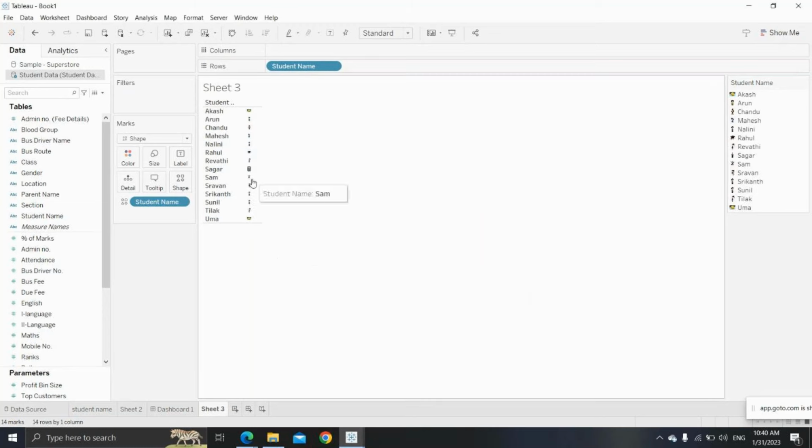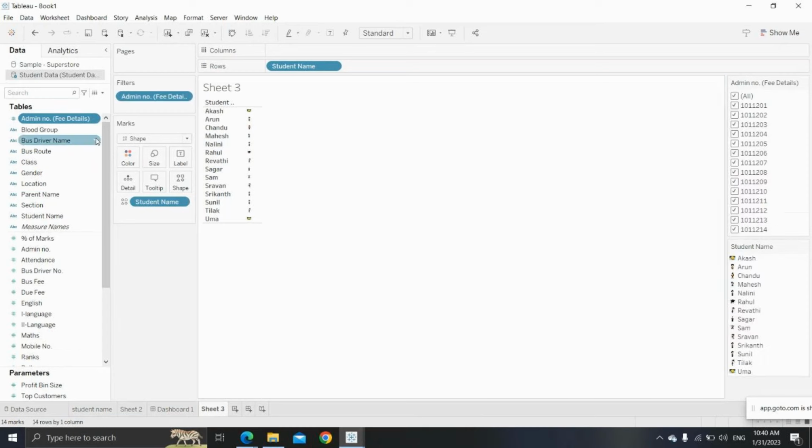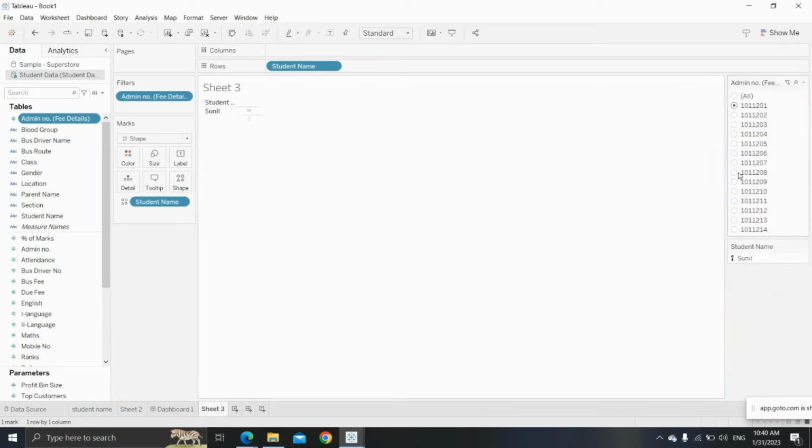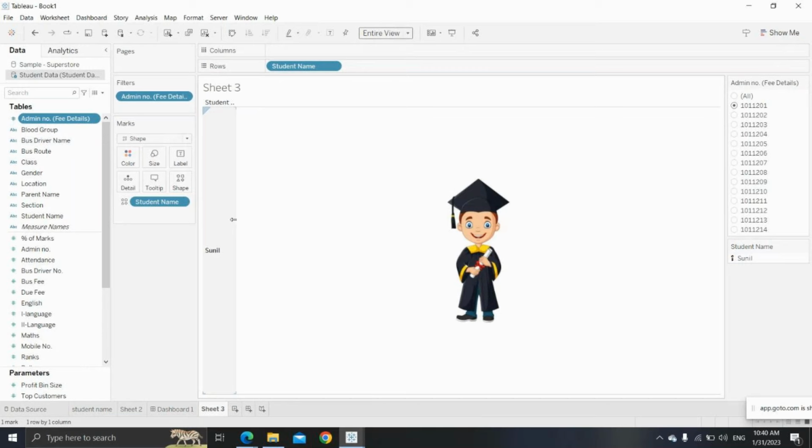Okay, so now you can see all the students. Generally, how can we differentiate students? With the admission number. Show the filter on admission number and make it a single value list. You can select a single student at a time in the entire view. And the name we don't require here. If you want it, keep it, otherwise remove the name.